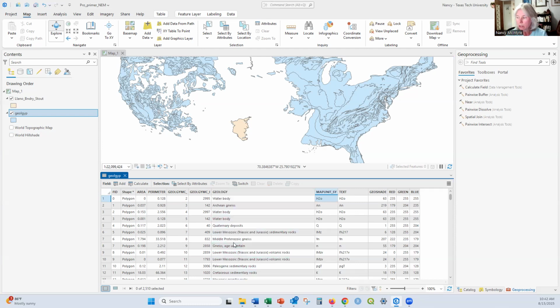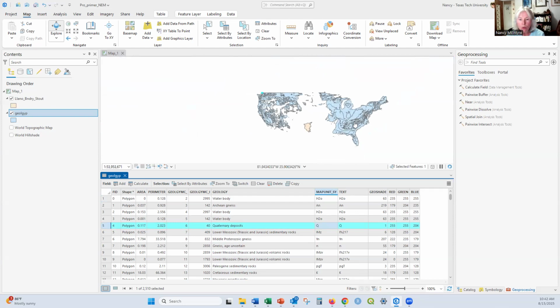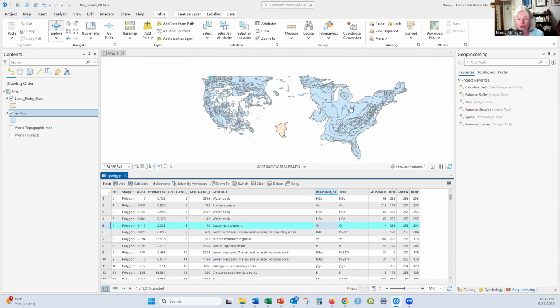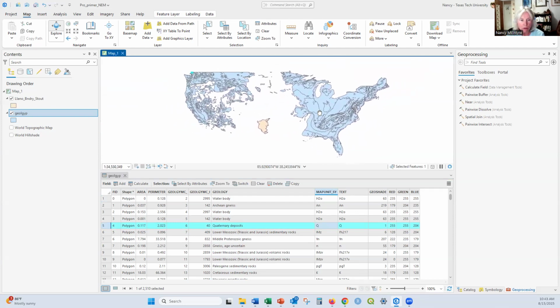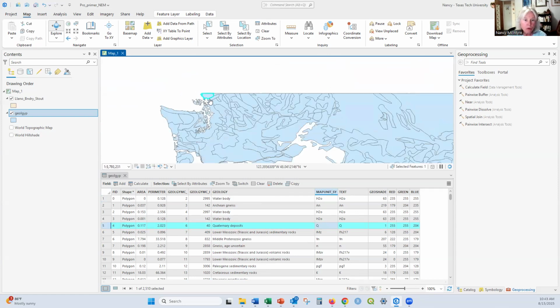Let's say we're only interested in, let's say, these quaternary deposits. So if I click on this, then they will show up. Notice how I'm using the scroll wheel to zoom in and out here, and I can move around and so forth. So see up here, these quaternary deposits, see how they turned that turquoise color? So if I scroll and I zoom in, you can see that, for example, this polygon right here is quaternary deposits.